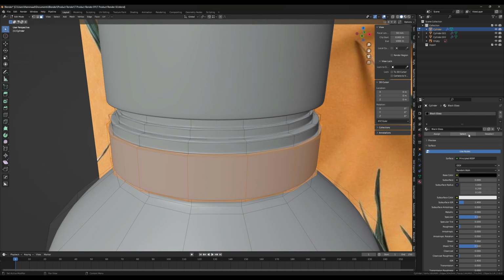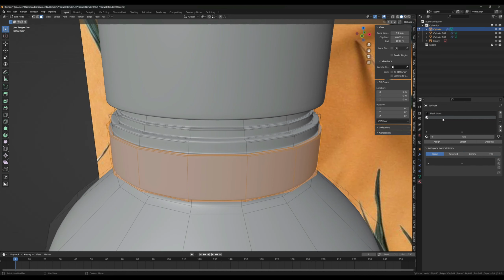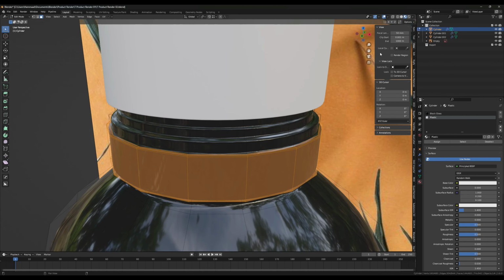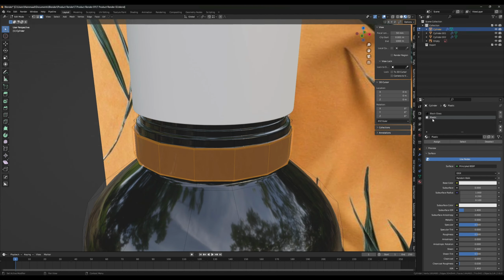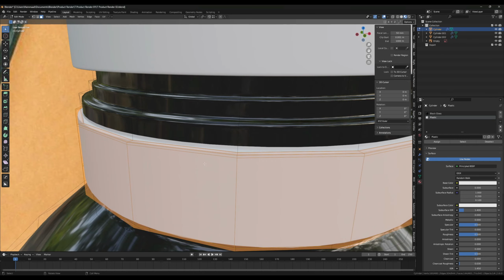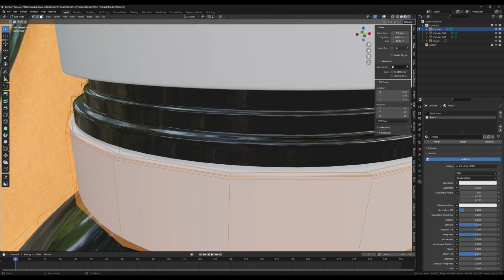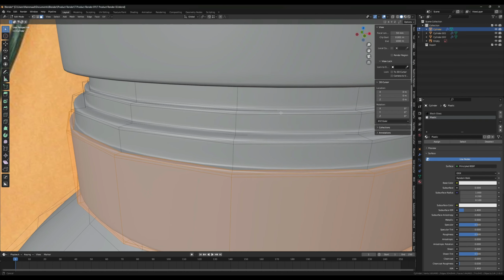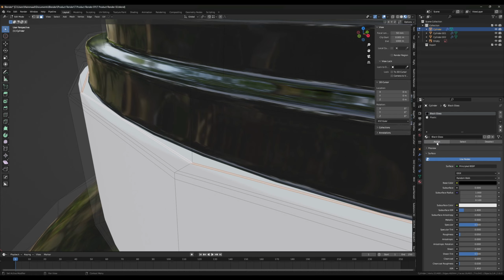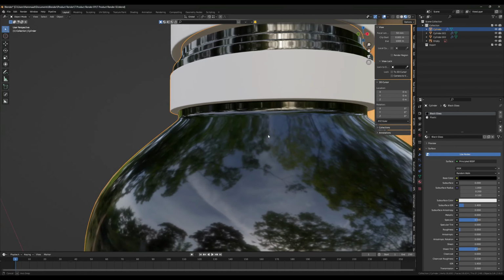Now on the right in the materials panel, hit the plus icon to add a new material to this object and hit new. Rename the new material to plastic. So in the material preview, we can see that the material hasn't changed. So while we have those faces selected, we're going to hit the assign button and that will assign our new material to these faces. You can see there's a bit of white where we don't want it. So we're going to adjust that. What we're going to do is get this loop and assign it back to the black glass. That makes it look better.